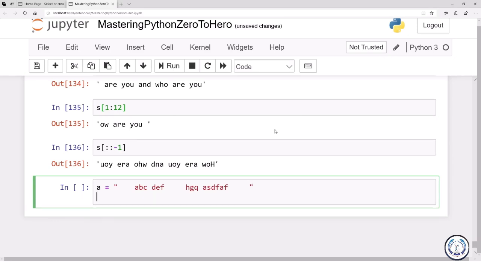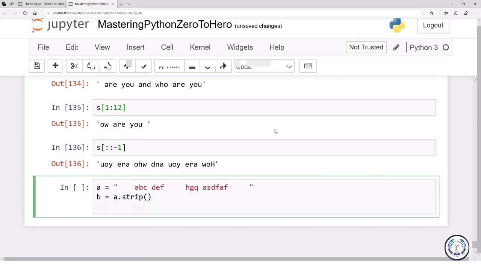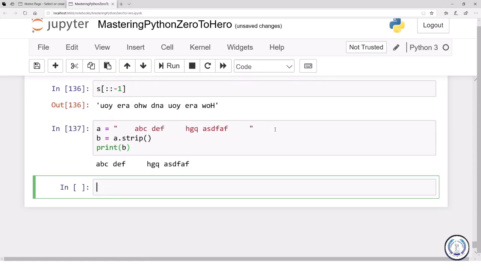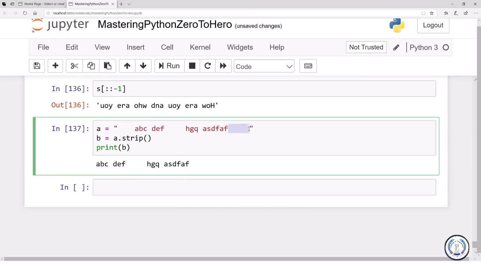Let's say this is a, and then we have b, which is a dot strip. Okay, and let's print b. So b is actually everything without the starting spaces and without the ending spaces. It does not hurt the spaces inside. So that's the strip function.